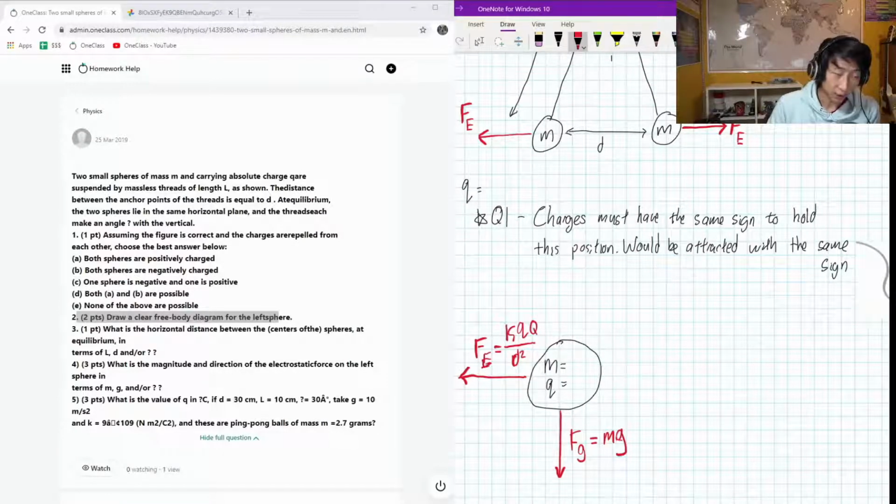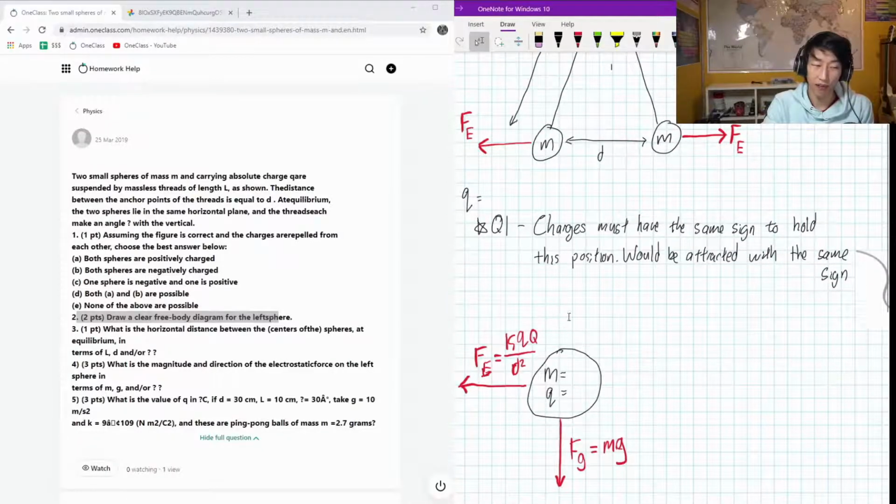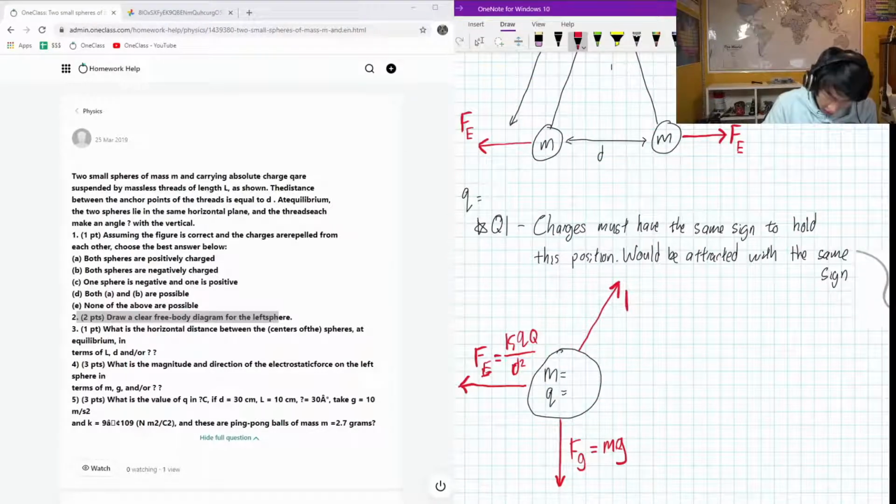And the last force, well, what's stopping this ball from just falling flat to the ground? It's the cable itself. The cable itself is going to provide a force. We're going to call that the tension force. There's no easy equation to calculate it, but knowing the other two, we could easily calculate the tension force. So let's just call that Ft for tension from rope.